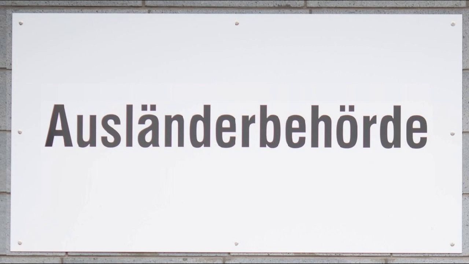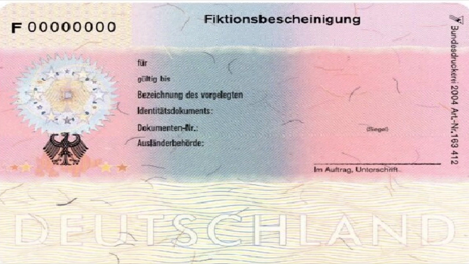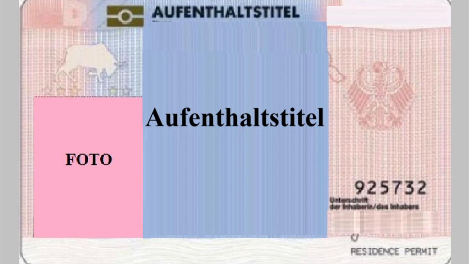After you complete and submit or send the application form with the relevant documents for a residence permit to your respective foreigner's office, this office usually gives you a fiction certificate, which in German is called Fiktionsbescheinigung, or a preliminary certificate, which in German is called Vorläufige Bescheinigung. Until your electronic residence permit is prepared and issued for you, you can use this fiction certificate or preliminary certificate, and when your electronic residence permit is issued, you will get it and return the fiction certificate or the preliminary certificate to them.